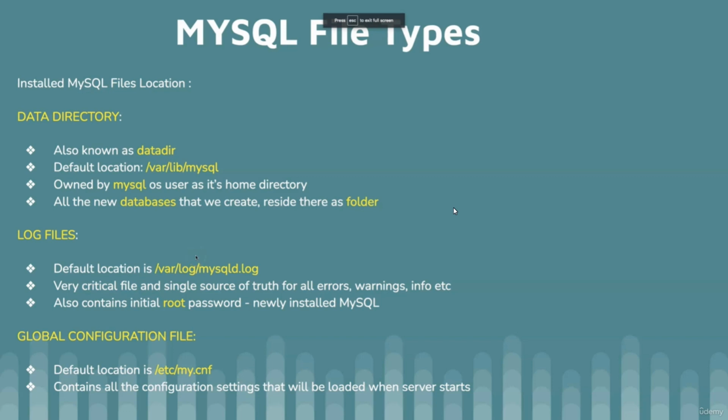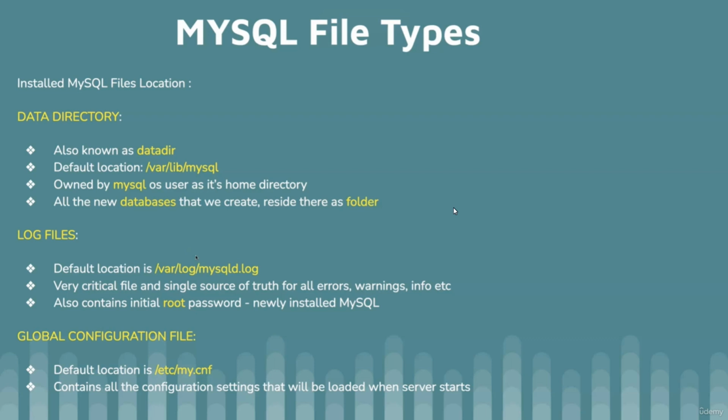Welcome back. In this lesson, I want you to learn where MySQL stores its files when we install it. Every DBA must have the knowledge of these files and their default location. For now, we will only talk about the types of these files, and in the upcoming lessons, we will discuss each type of these files in greater detail with demos, of course.